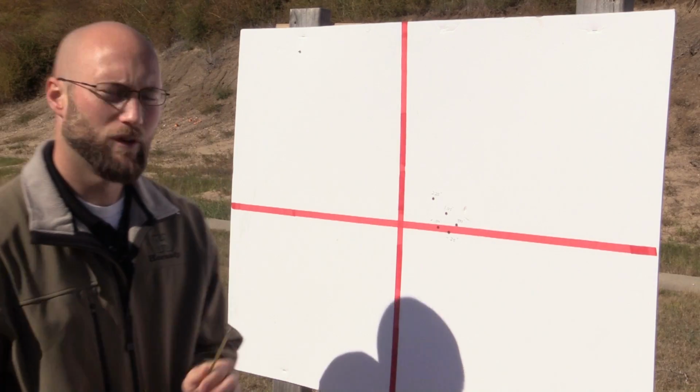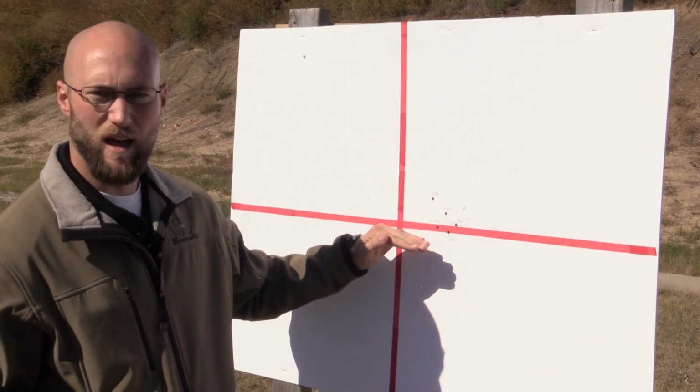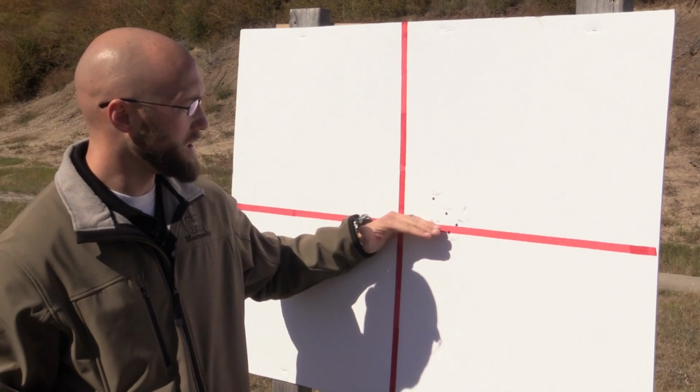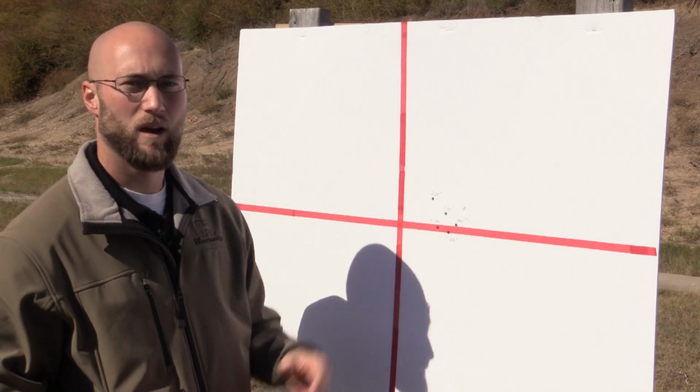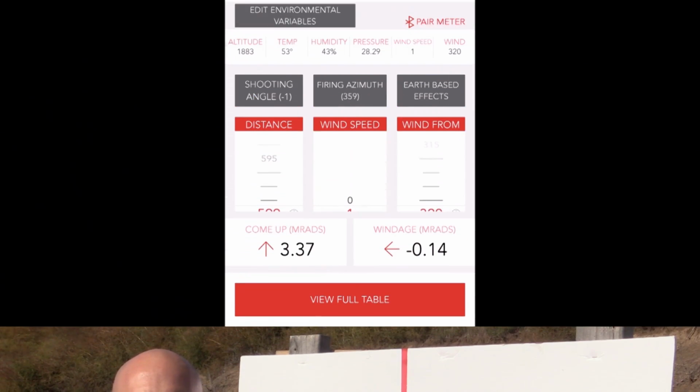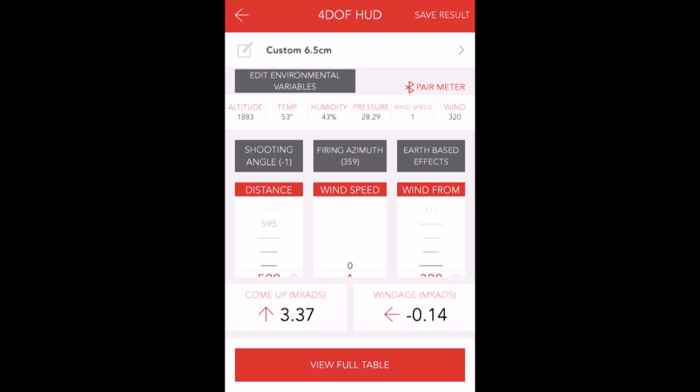What we'll do is average all of these heights to get the median group center, and we'll measure that to center line here to get how far high we are. We'll input those numbers into the Fordoff calculator to get our axial form factor. We've just put our 5-shot group on paper at 599 yards, and we've measured each individual shot's distance from my true center line, and we found that my group averaged 0.725 inches high at 599 yards. Now we'll use that information to calculate our axial form factor.